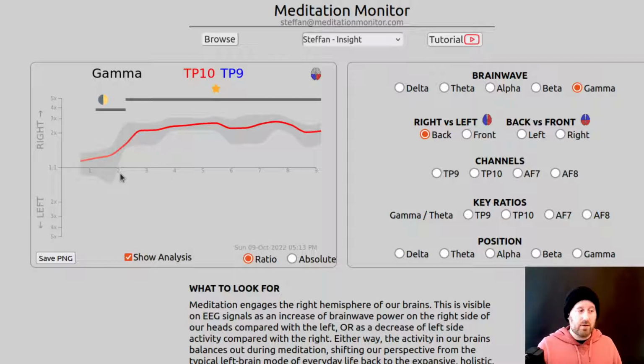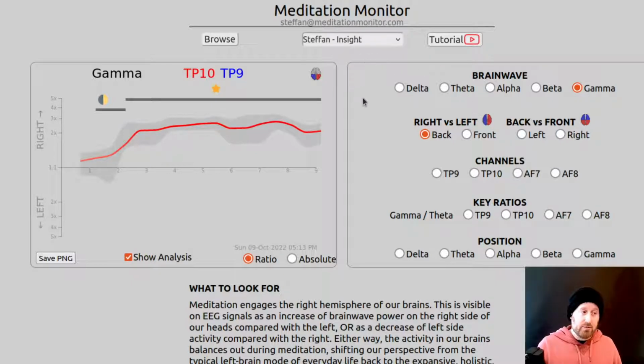So there's a variety of ways that I could color this. I could even make it darker if the range becomes consistently right. But I've chosen the star symbol to indicate when that happens, and just to emphasize when that goes on. And it'll be the same for the left brain as well, although I'm not sure I have a good example of that. If you have the same situation but flipped, so the very blue region and the range stays below the x-axis the entire time, then that's its own special state of mind, which deserves to be highlighted.